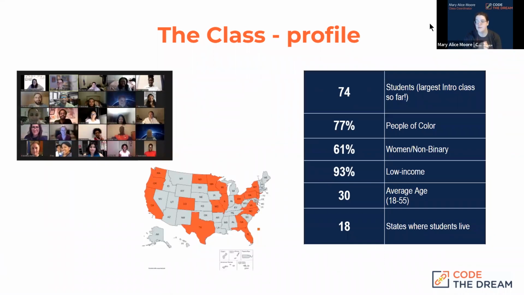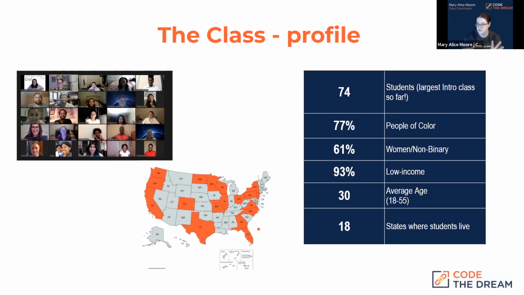All right, so let's talk about who you all are. We only have a handful of the total students that we accepted into the class on our call tonight. We've got about 34 of you here. And we have a total of 74 students that were officially offered seats. And we've heard back from 68 of you so far. So this is going to be the biggest intro class that we've had ever in the history of our organization. And we're really excited to have you all being a part of our family and a part of our team.